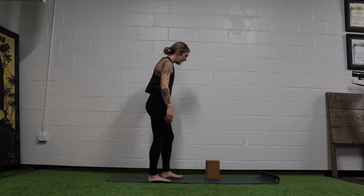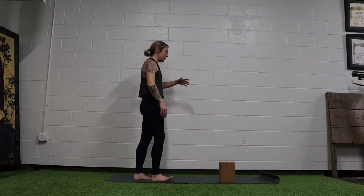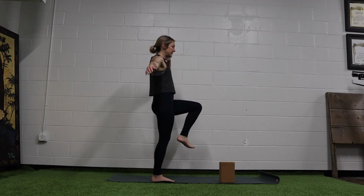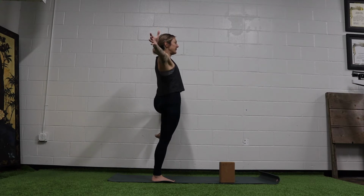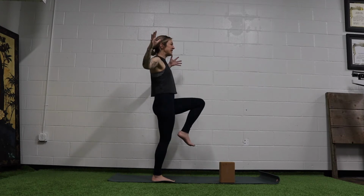Again, honor this side. Set up if you need that block for your half moon. Left leg up. Bent or extended. Peel it open. Ground down. Like the earth. Expand the chest. Expand the mid-back. Bring it back to the center.